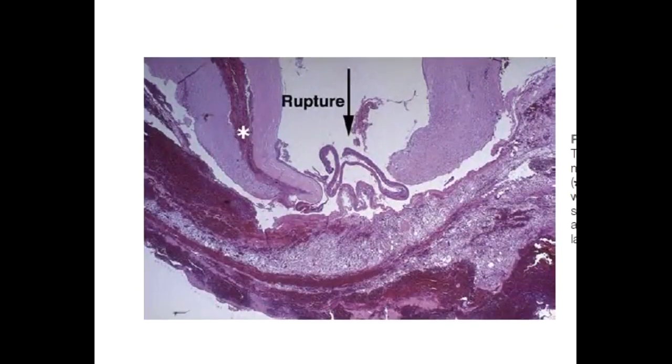Next, this is the next picture. Okay, even this is showing the aortic dissection. So if you see, this is the media, this is the media, and here you will have the intima, and because of the rupture, because this is the intima, see this is the intima whereas this is the media. Now because there is rupture here, the blood from the intima enters the media and starts extending into the media. So this is the picture showing aortic dissection.